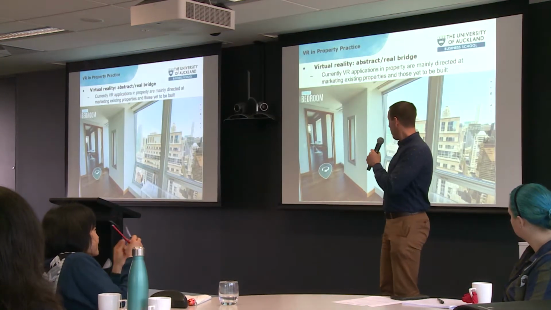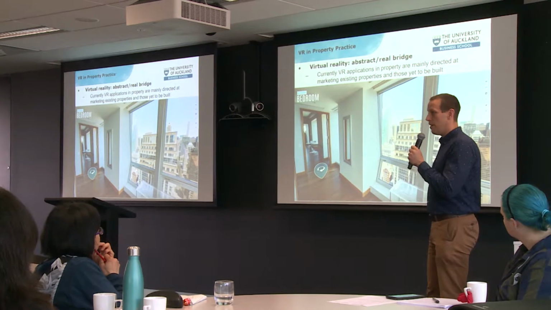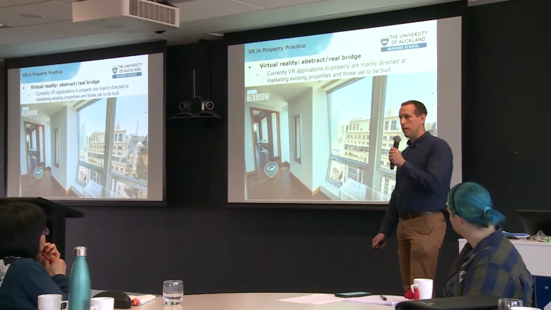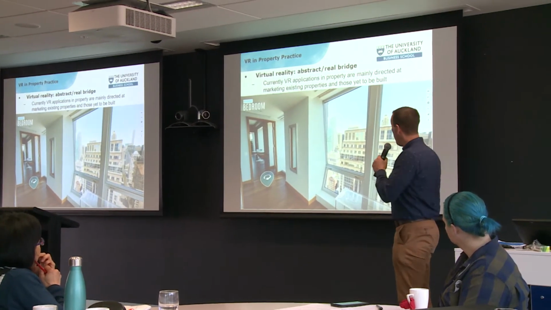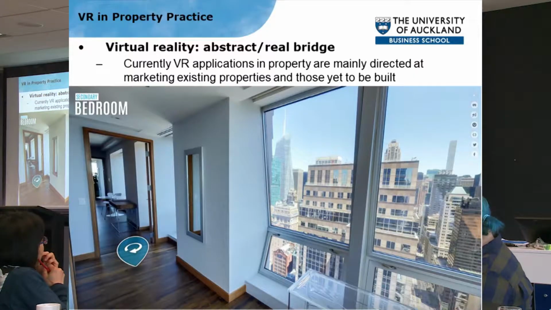So I'll start off by basically giving you a real quick overview of how VR is used in property. I know we're a little bit different than the other disciplines in the business school. Every single building starts out as an abstraction. So like this building here would have been just a set of plans.